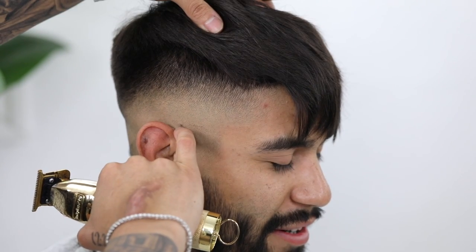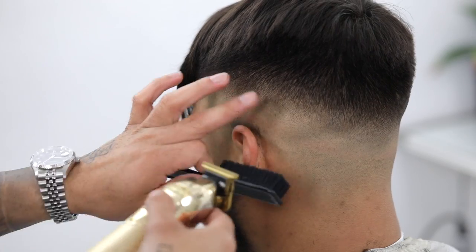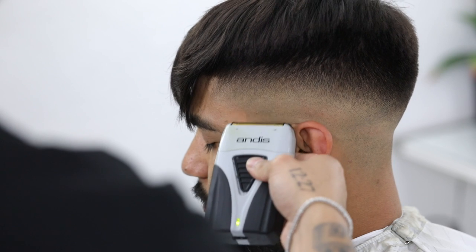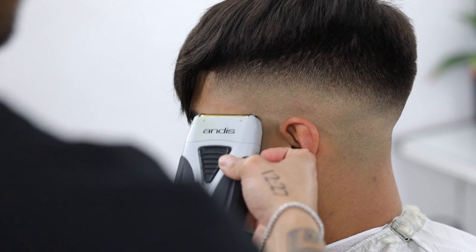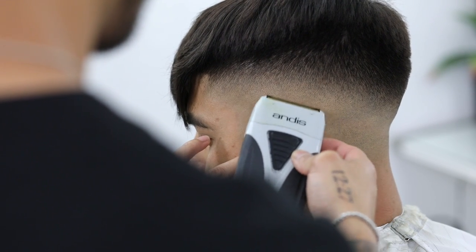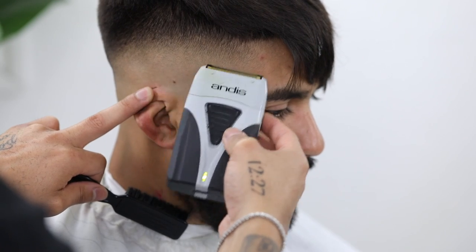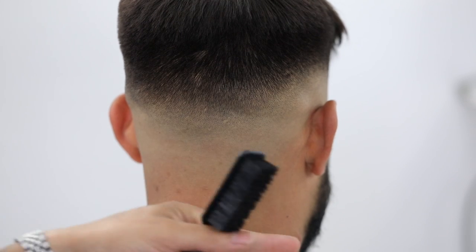Now that we remove the hair, this is that small faint line I was talking about — we know exactly how high to take the shaver up. You can see the distinction in the back a little bit more than on the sides. As you approach that faint line, use your electric shaver as if it was a clipper, using mainly the corners, just to ensure that you don't take the fade any higher than needed. When done shaving the back, run the back of your fingers in multiple directions to make sure you shaved as close to the grain as possible.